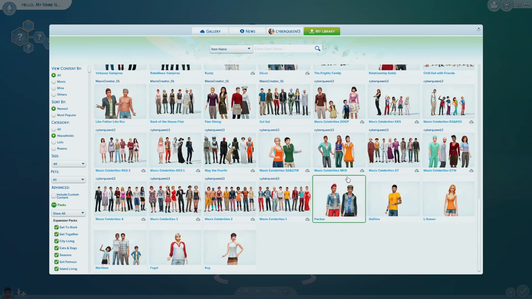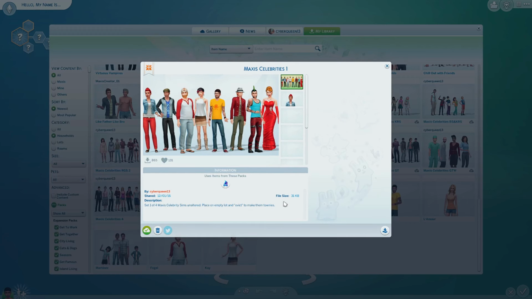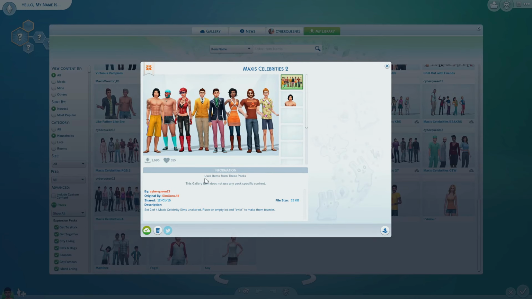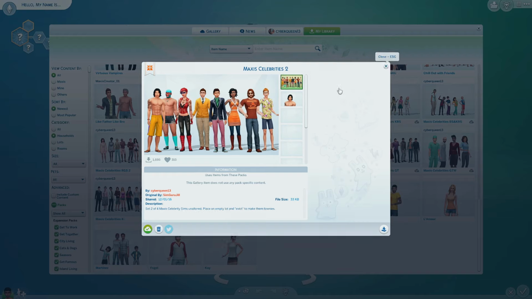To save time, I have done something for you guys. I have uploaded a lot of the original Maxis characters into one download, because EA still has them available to download, but you would have to download them all individually. I save you the time if you wanted to come and find them on my gallery, which as you can see is Cyber Queen 13. I've gone around and Sim Guru Jill has put up a couple of characters. Not all of them you will find on her page.